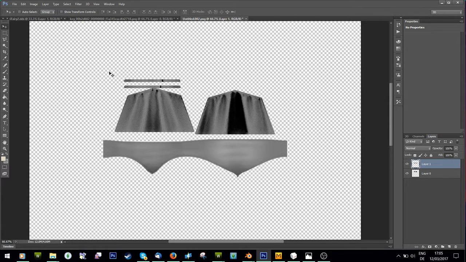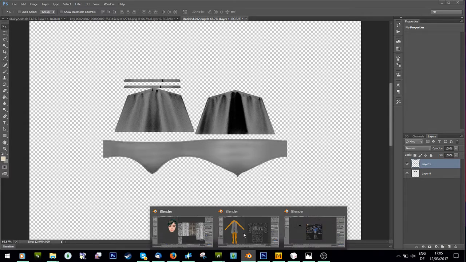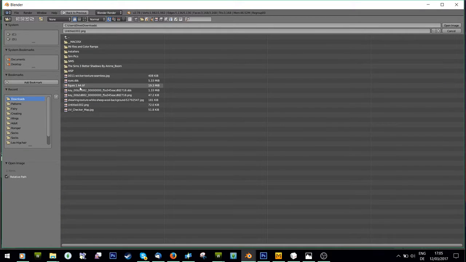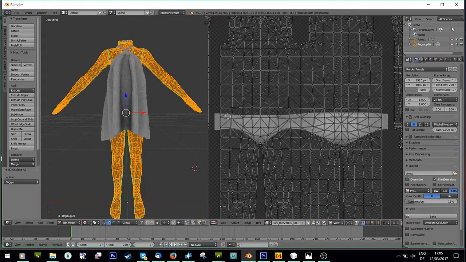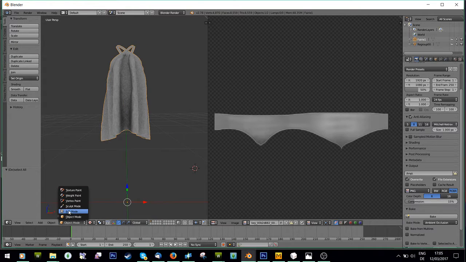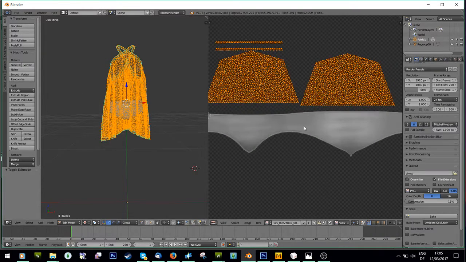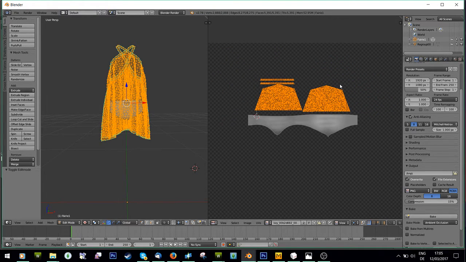So if you want to use underwear, you've got to make sure that this image won't overlap with your UV map. You can do that obviously when you're UV mapping by just going to image, open image, opening the underwear picture and just making sure that you UV map in the area around it.